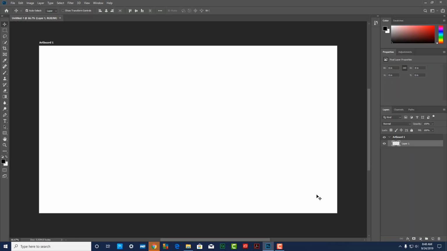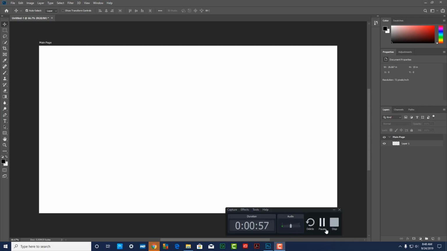Now once we do this, we're going to have a main artboard. We're going to just call this main artboard Main Page. And this is going to allow us to create an interface that we can then duplicate to create different panels for a site later on. So once we create this main page, we are going to go in and now create an interface at the top. So we're going to create some menu items and a background.